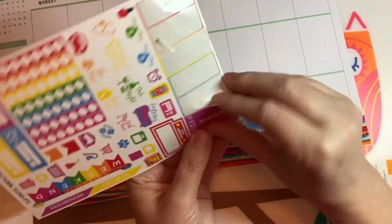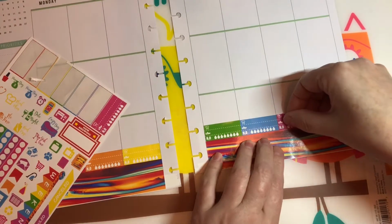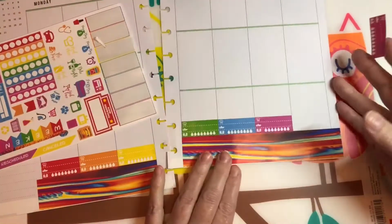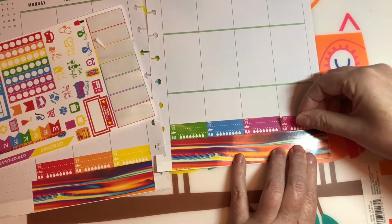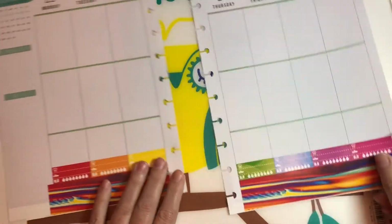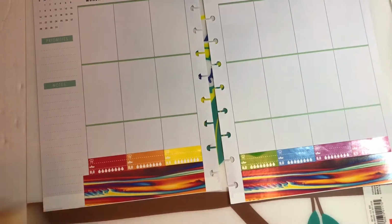I'm going to have to build my stamina, because you can't just go from not working out to working out full blown, and it doesn't matter how much weight you've lost, you don't have stamina. I hope that makes sense. So I am going to have to work my way up, but I've lost way over 100 pounds now, and I'm really proud of myself. I'm proud of what I've been able to accomplish.